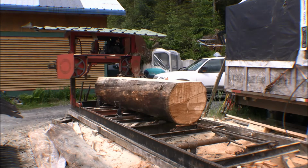I pulled the blade off. It didn't ruin the blade, but it probably nicked the teeth to where I don't want to use it again. So anyway, that was a dumb mistake. Now I've got to turn that log, and that thing is just too big for me to turn by hand, so I'm going to have to go rig something up. Anyway, I've got to do some figuring on what I'm going to do now.